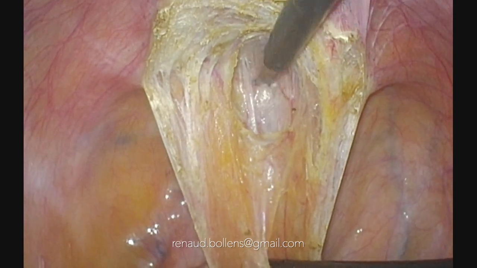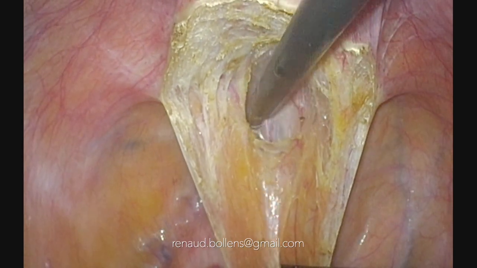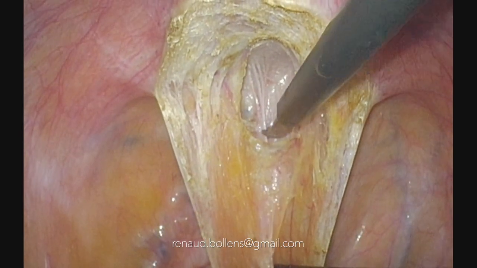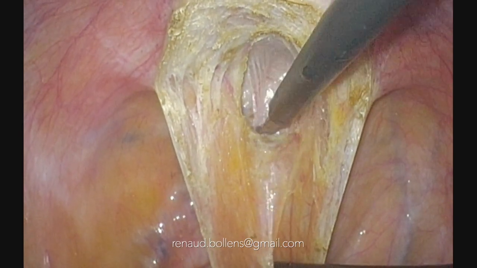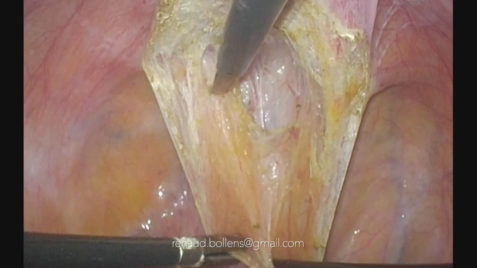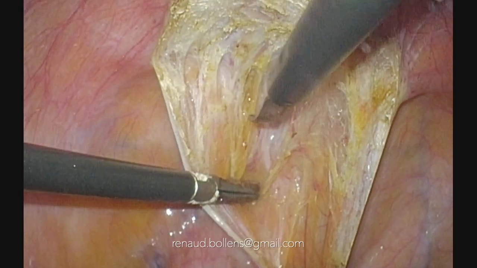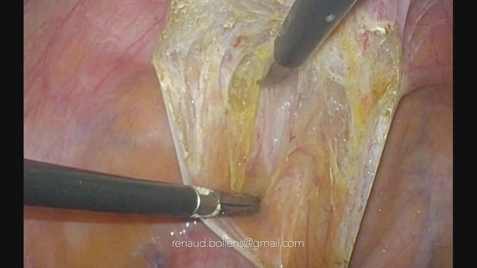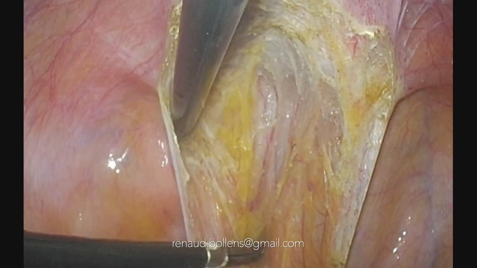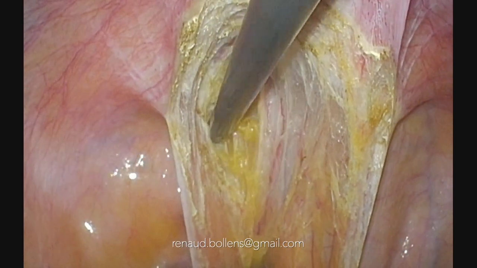We must push inside when we push on the tissue to form the plane, and it's pushing inside and a little bit down, not pushing vertically. If you push vertically, you just dissect the plane of the rectum. It means the plane between the rectum and this fat. And my idea is to form the plane between the vagina and the fat. Then small monopolar coagulation, then I push. We have no risk to enter inside the rectum when we do that, because we are in the anatomical plane. And it's much faster than if I push vertically. You see?